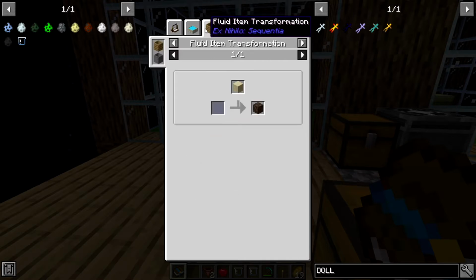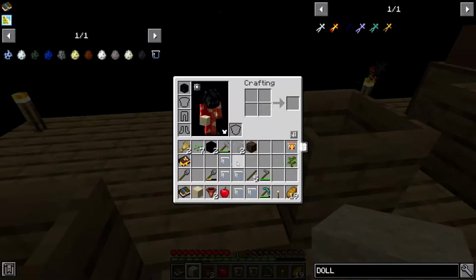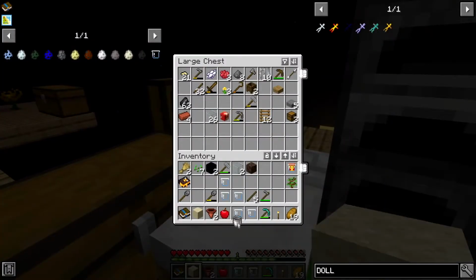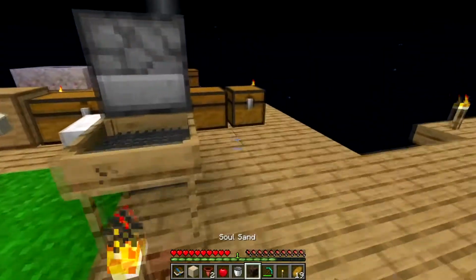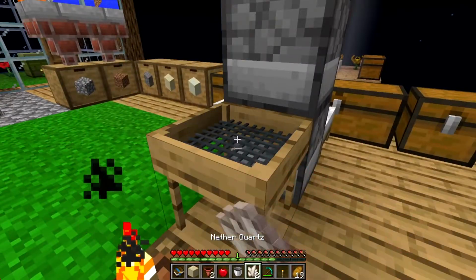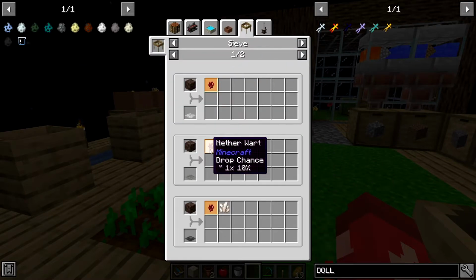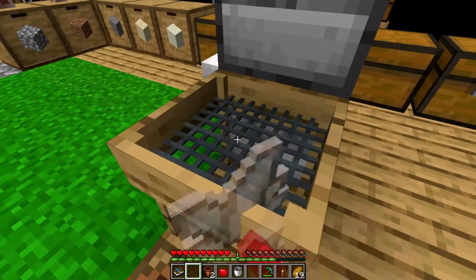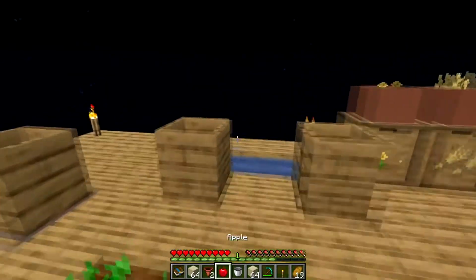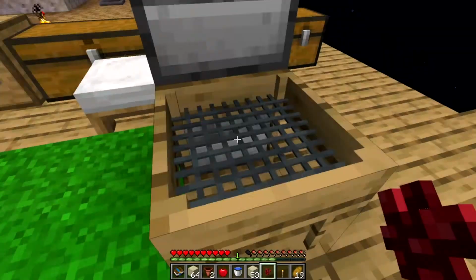Okay, we need soul sand. So for soul sand, we just need to put sand in witch water. And let's get a bucket and a sieve, to get another quartz. Okay, we're going to do this a couple times and see if we can get another wart. And then we have our first nether wart.